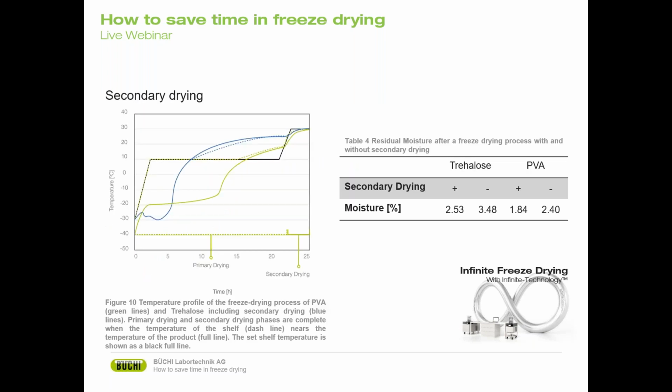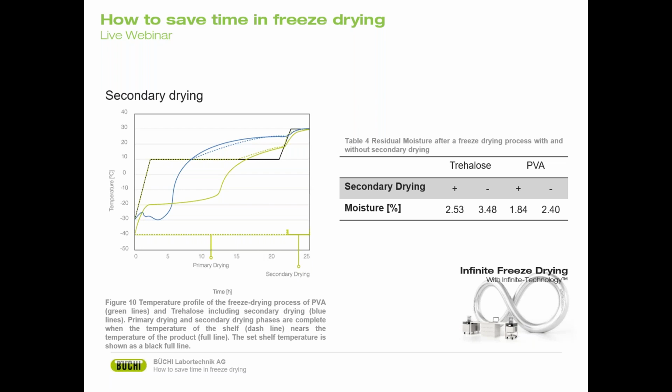Next, I want to talk to you about secondary drying. So what is secondary drying? In secondary drying, crystal water is essentially evaporated out. Crystal water is water pockets in your frozen sample that couldn't be frozen. So in this step, we will decrease the pressure even further, and we will heat the shelves up more. Essentially, we will turn the freeze dryer into a high vacuum rotor evaporator.